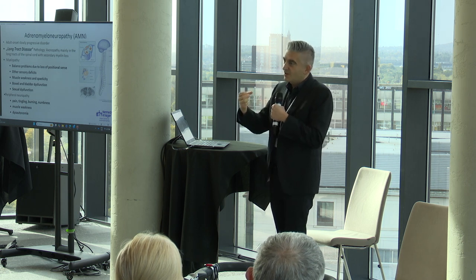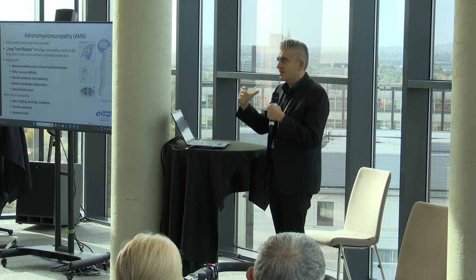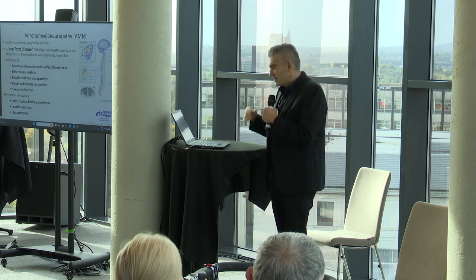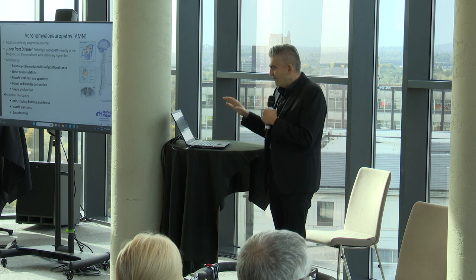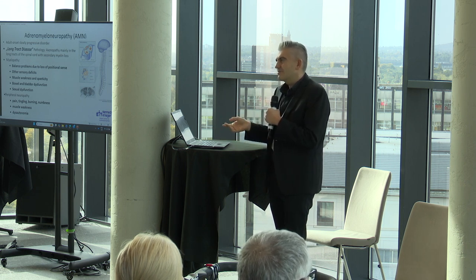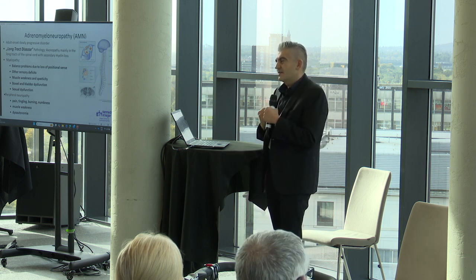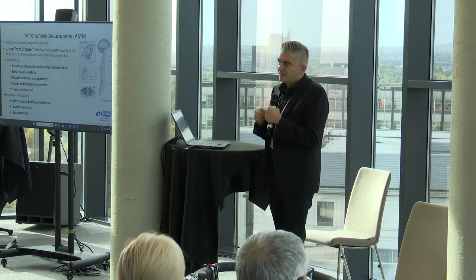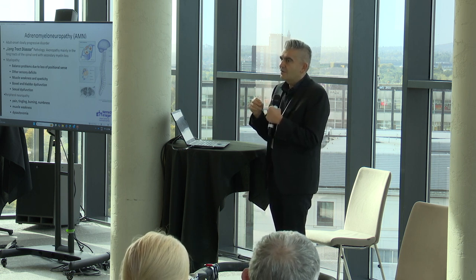Or if the sphincter is open all the time, then you have incontinence. Or if the bladder is weak and is not contracting, then it fills up with urine, and then you can sort of get too big of a bladder that then becomes incontinent because it just overflows. So these types of symptoms are very common. Sexual dysfunction in men is extremely common, erectile dysfunction. And then when you have peripheral neuropathy, there are different types of nerves that we have in the periphery. There are some thick motor fibers, and then there are some thinner fibers. And so we just talk about regular neuropathy, and we talk sometimes about small fiber neuropathy.